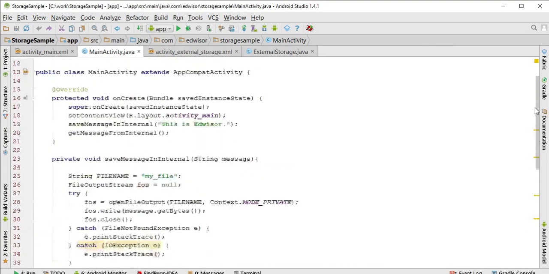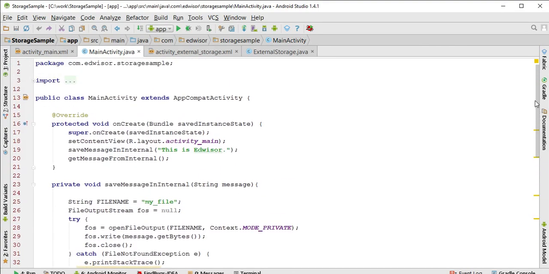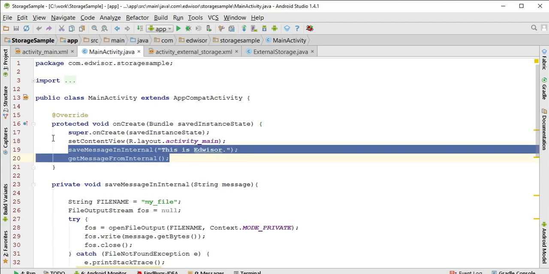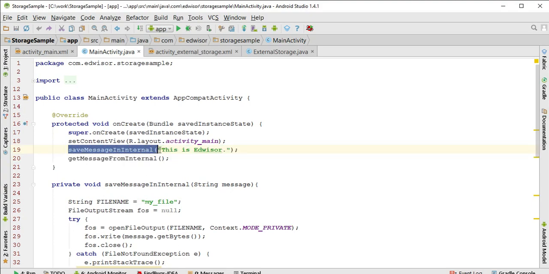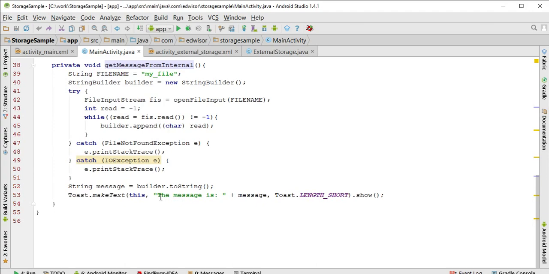What I have done is, in the onCreate method, I have called these two methods in succession. First I save this message, this is advisor, and then I get this message from the same storage and display it in a toast message.